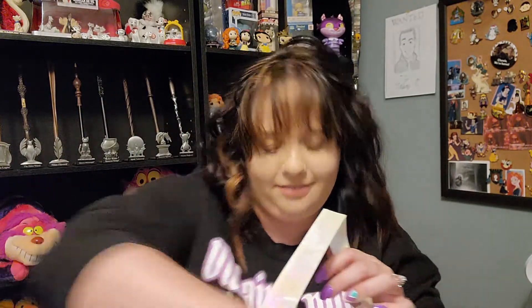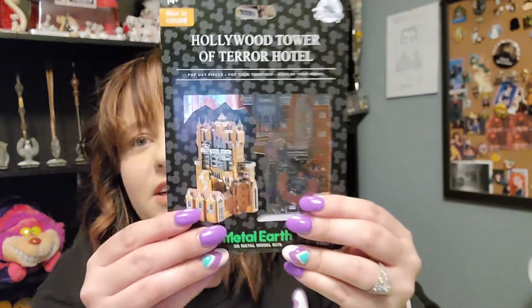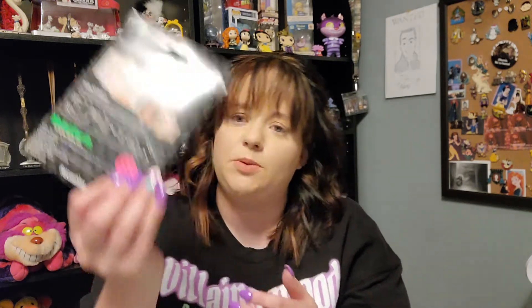This was on my wish list — I want to do this with Dalton because he's going to be a lot better than I am. It's the Hollywood Tower of Terror Hotel and it's one of the Metal Earth things — a 3D metal model kit. The pieces are so itty bitty, but I'm really excited to build it. It gives you detailed instructions and this one's a parks exclusive. It's my favorite ride — it's in the top two in all of Disney World, and my favorite at Hollywood Studios, which is my favorite park.